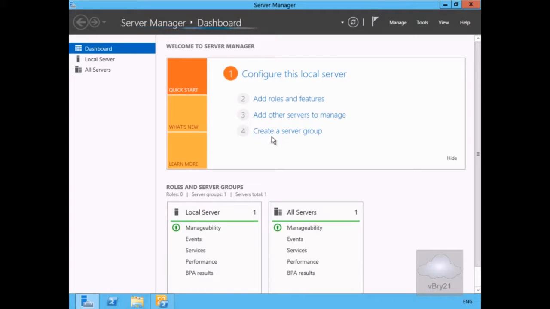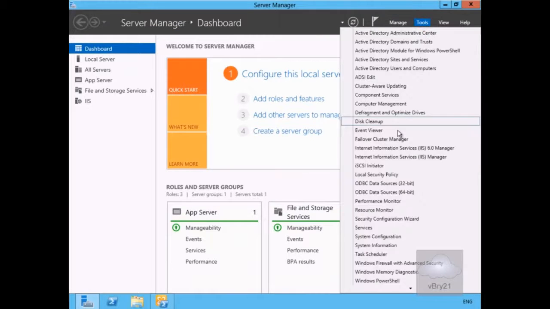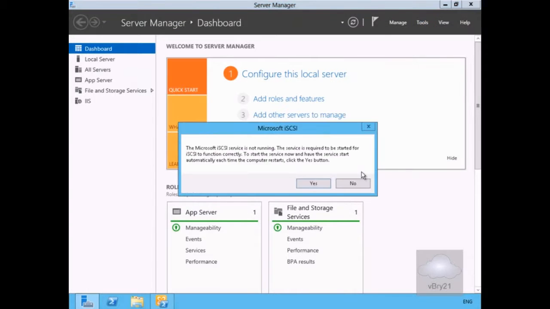Now in the dashboard, from Tools you choose iSCSI Initiator.